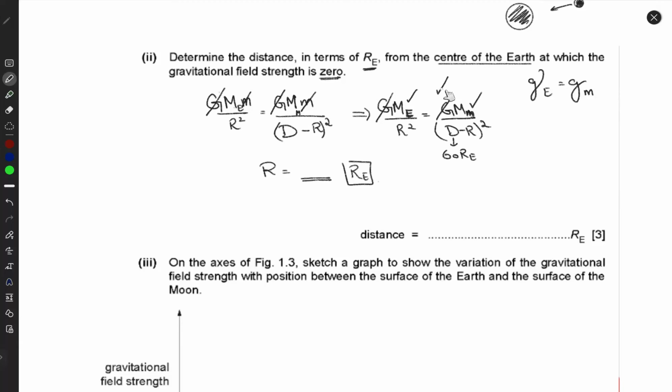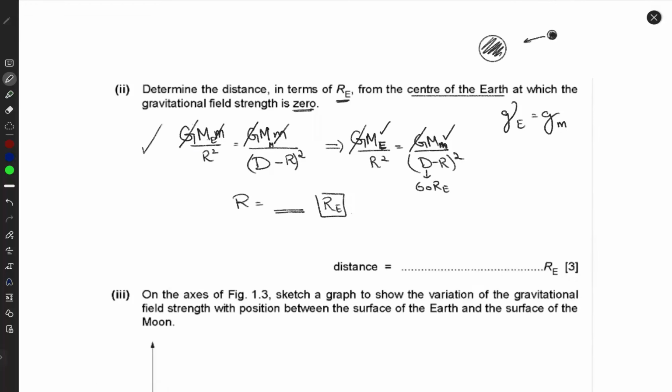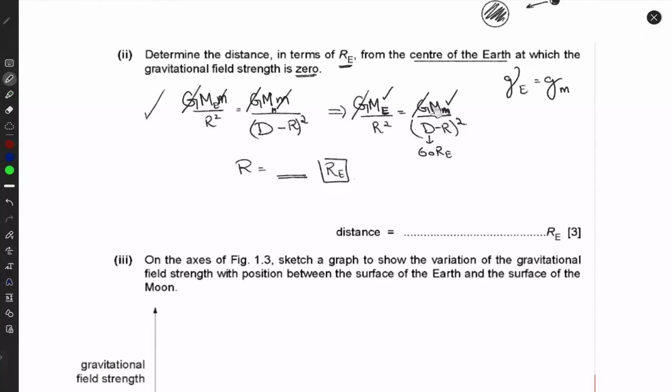We would have directly written this equation, or if we talk in terms of force, then we just cancel out something and again come back to the gravitational field strength expressions. So now it's just a matter of putting in the values of the mass of the Earth and the mass of the Moon, and the value of D, which is the total distance between these two objects, given in the question as 60 times the radius of the Earth. So just put in the values and write your answer in terms of the radius of the Earth. So here you'll have a number. Is there any question? No, sir. Okay, is that clear for everyone in the class?